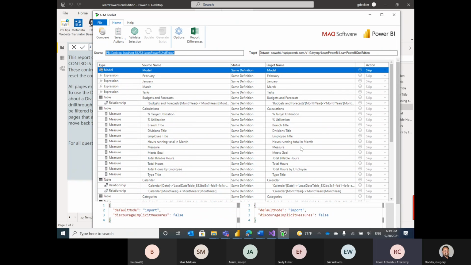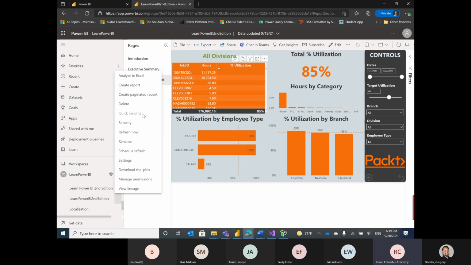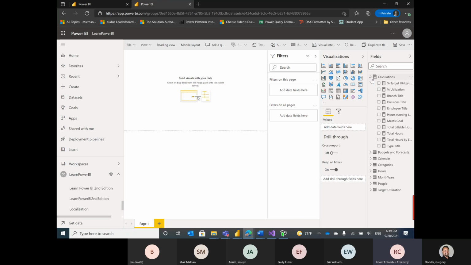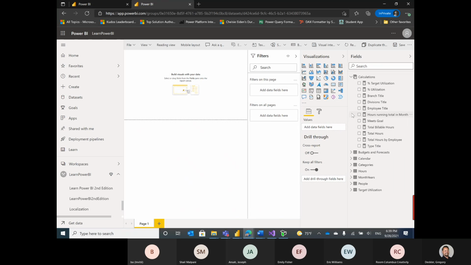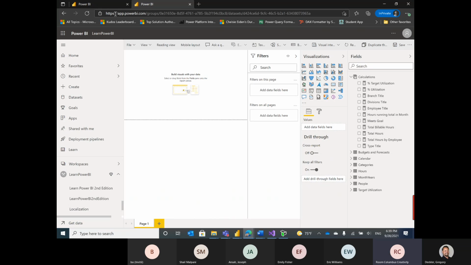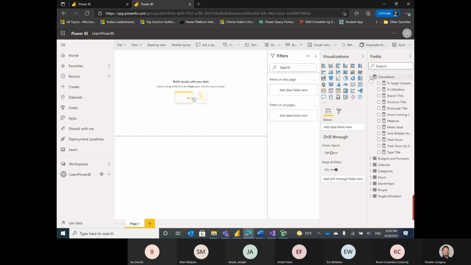There's Measure. Now if I go back out to the service, and say I take this data set that's behind this report and create a new report, in theory, I remember where I created that thing. Where did I create it? It's in calculations, measure, and it's not there. Okay. This worked the last time. It is there, I just had to refresh. There's my measure.